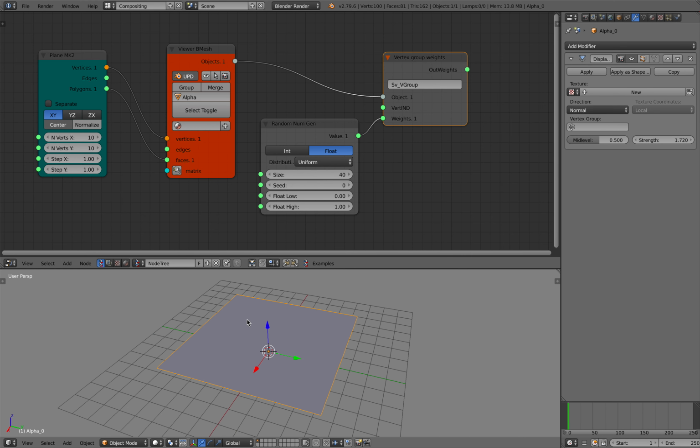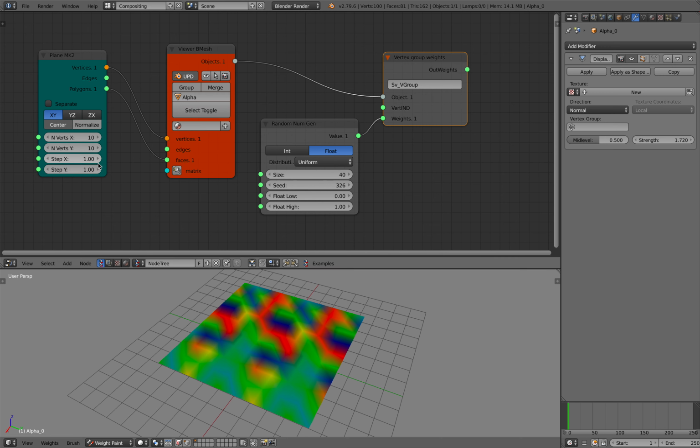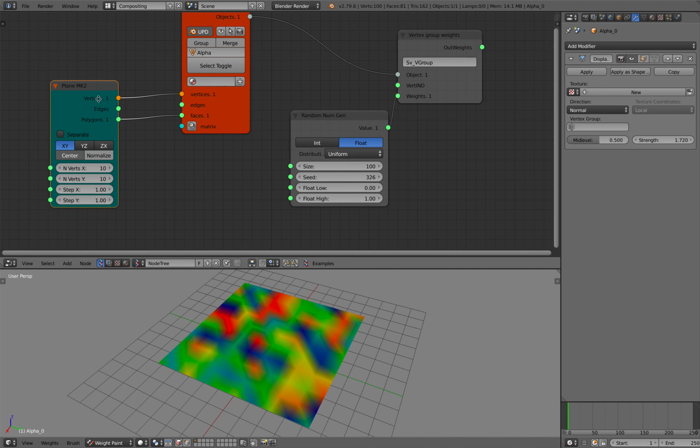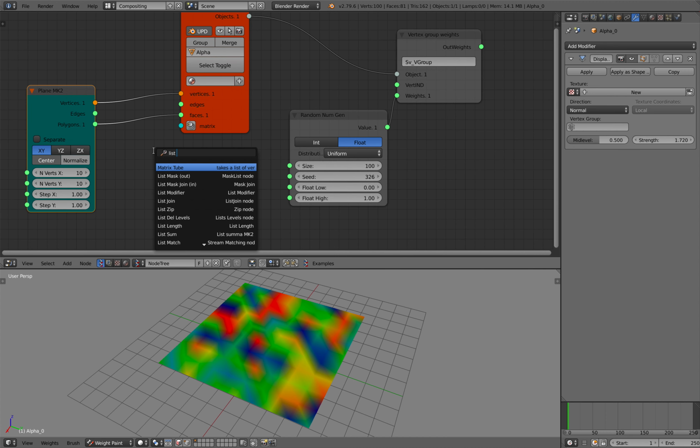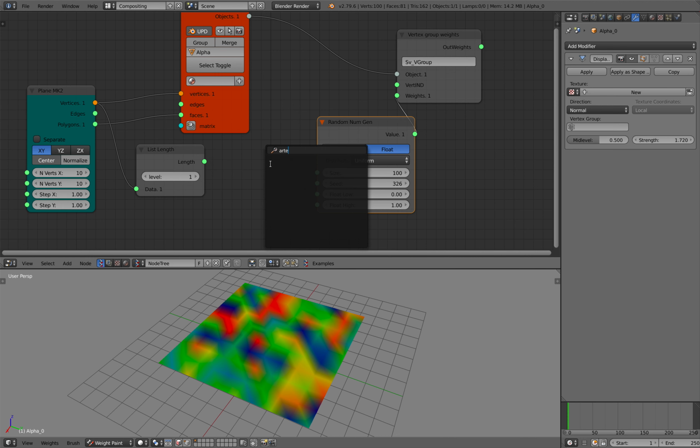If we select these objects and then look at the weight paint, we can see the values that are being generated. To be really even clearer, we can play around with the size here. The size, of course, in this case should be 100, but the size should actually match the number of vertices. So list length, get the total number of the vertices.